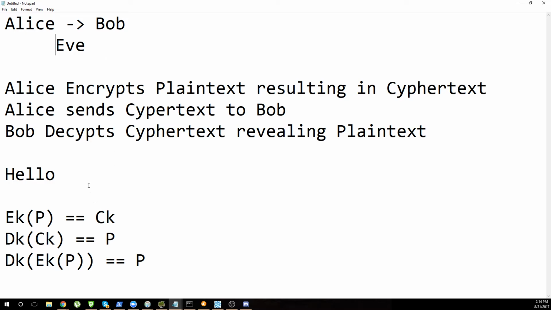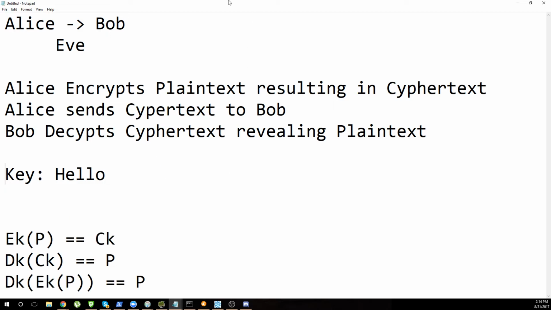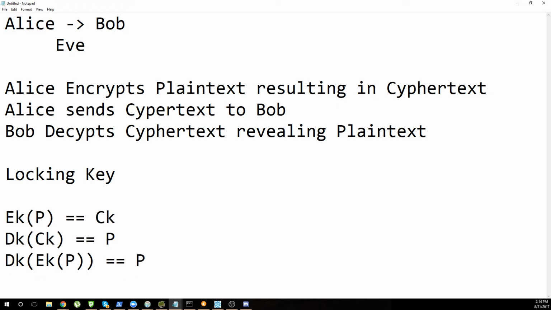So here is how we modify our algorithm. Instead of having just one key, I forgot to label this as our key, right? Instead of having just one key, we're going to set up a way that Alice can send Bob a message, and here's how it's going to work. We're going to have Bob generate a pair of keys. These keys are going to be tied together in such a way that we have a locking key, and we'll say we generate a locking key and a paired unlocking key.